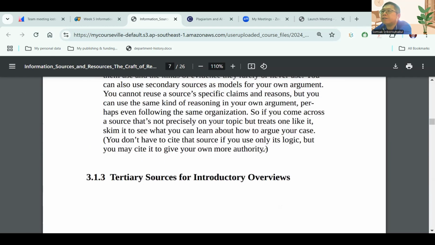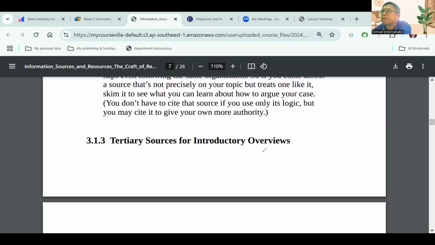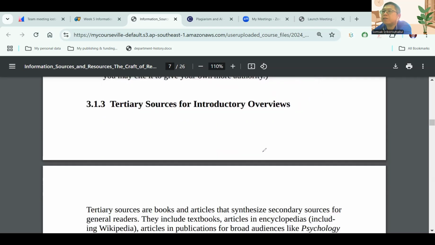You can read it later. There are clarifications of secondary sources used.